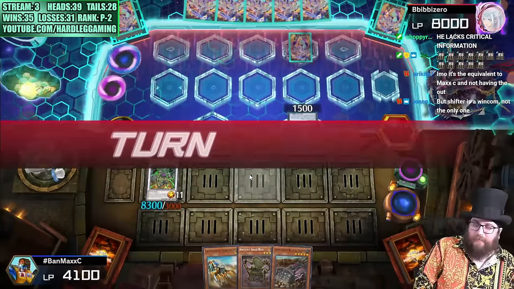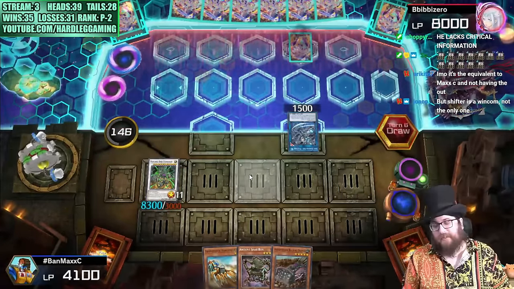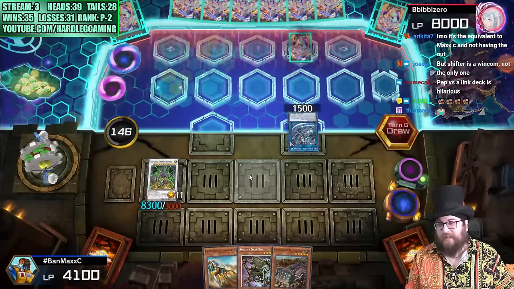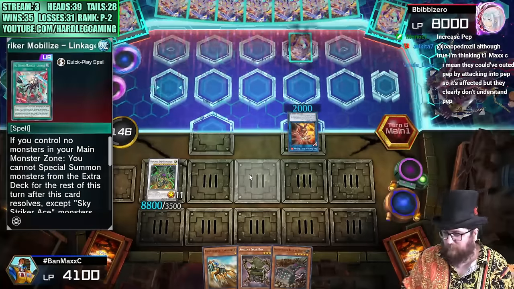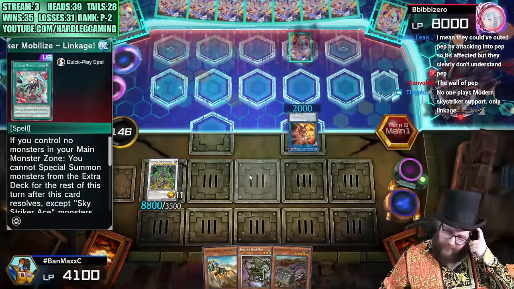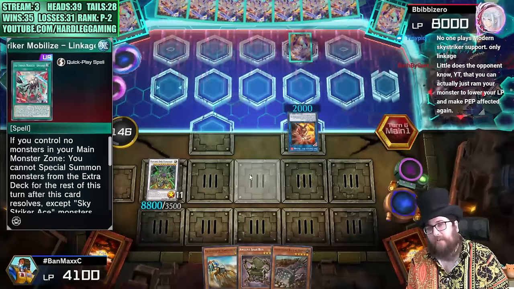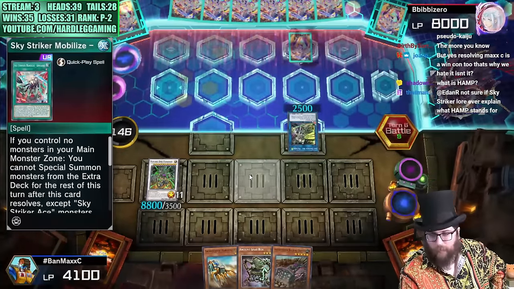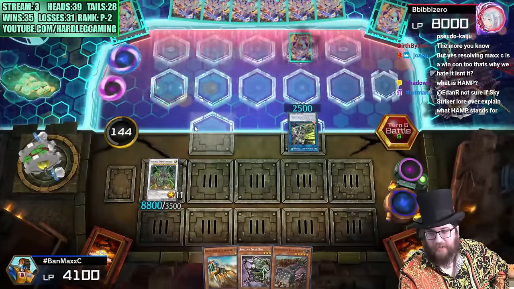They lack critical information. I don't think that Sky Striker has a way to completely remove links from their field. And I don't think they have a way to attack directly for more than 4,000. At this point, if they go to the battle phase, I'm gonna gain 4,000 life points, and then I don't think they can crash without dying. You fool! You're only making me stronger!